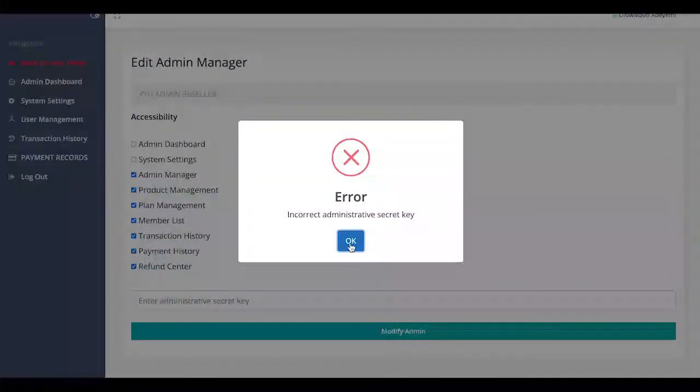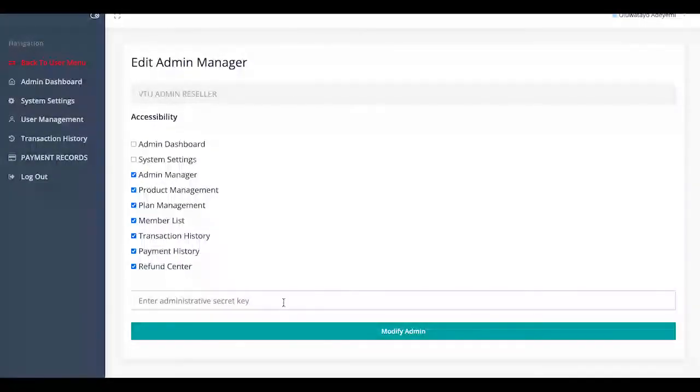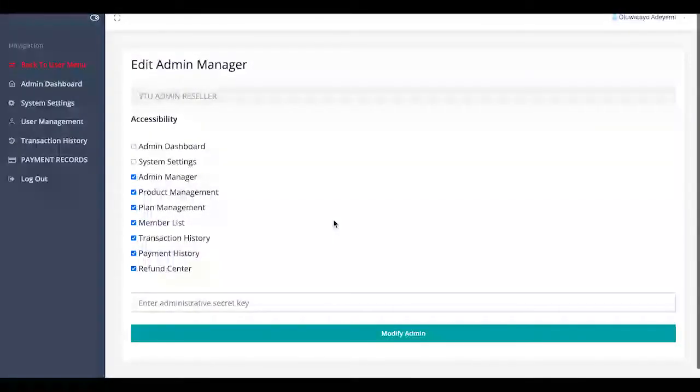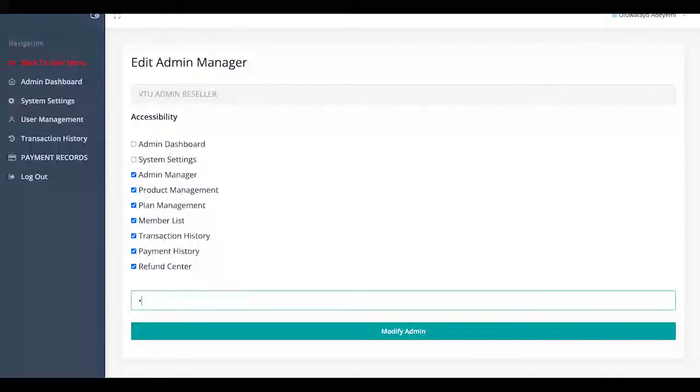So once I did that, okay, I put in a wrong password. You must know the right password to put. Okay, which account am I logged into? Sorry.